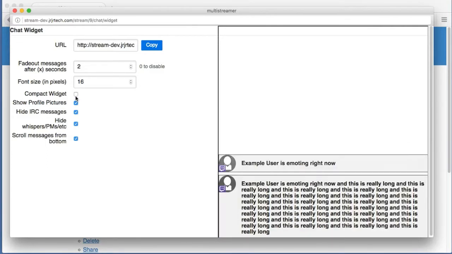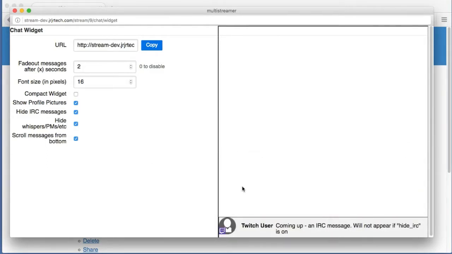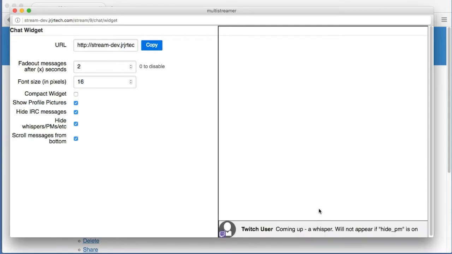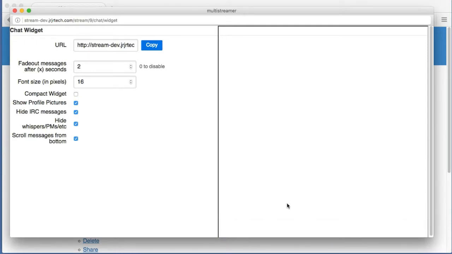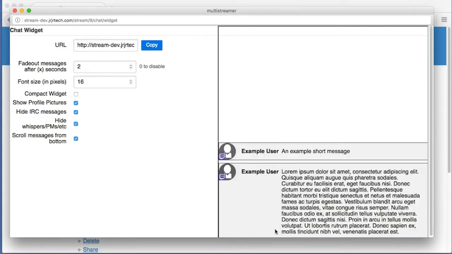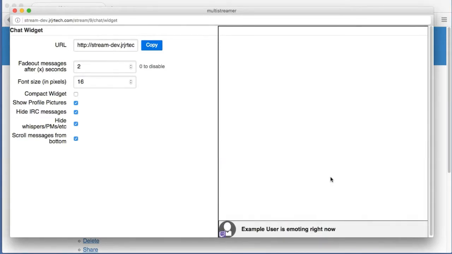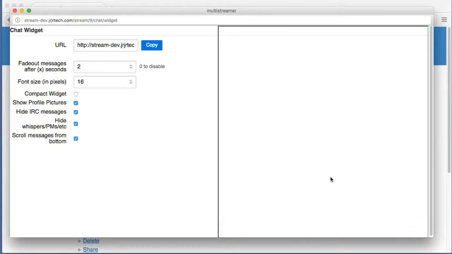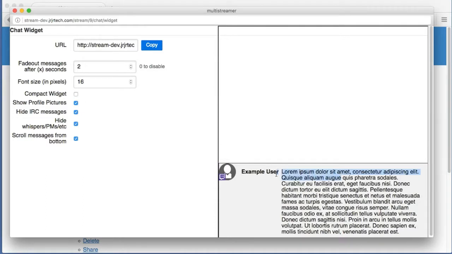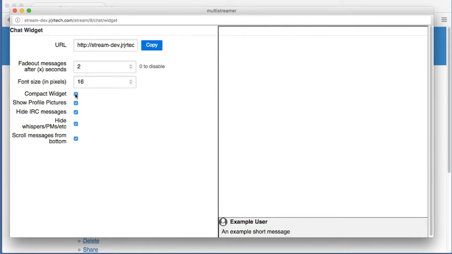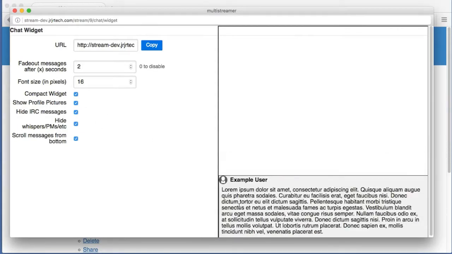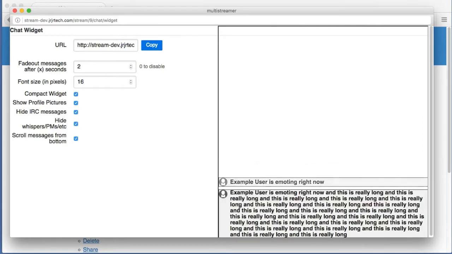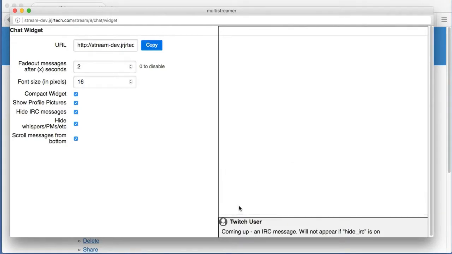The last is the compact option. So one thing that tends to happen is if you're embedding this on a stream where you don't have a lot of width available, sometimes the icon and the name can get a little long, and then the person's message winds up breaking into a lot of lines because they type something long, and maybe they have a 16 character, 20 character username. You have the icon. The compact widget changes it so that instead of the username and message starting on the same line like they are here, they'll start on different lines. And it also shrinks down the image size. It actually gets rid of the little network icon.